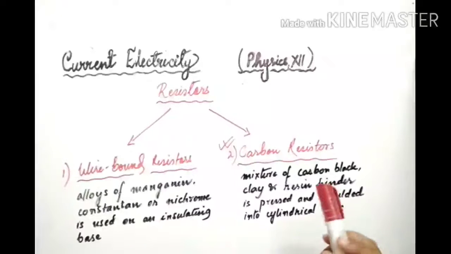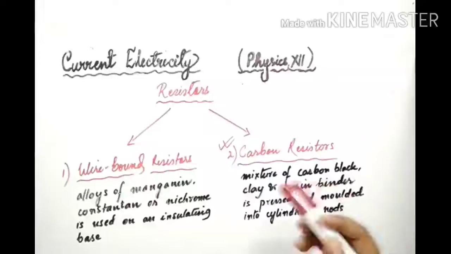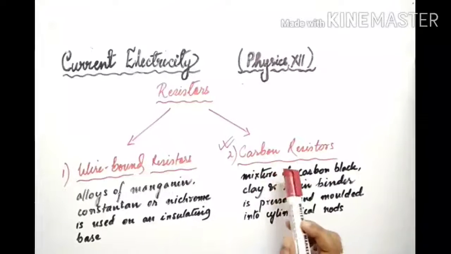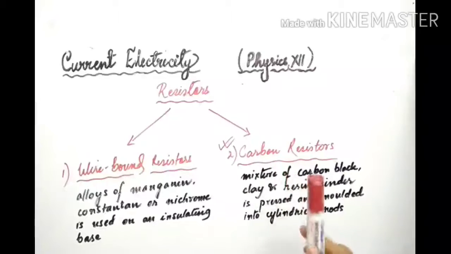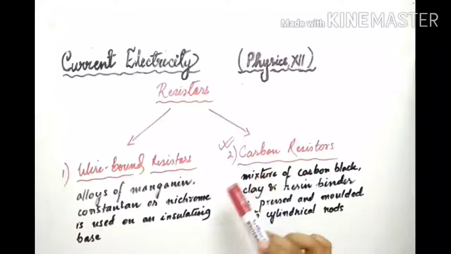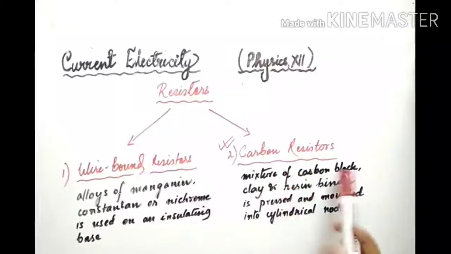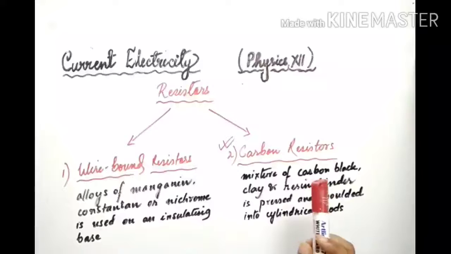First of all, it can provide various resistances in the range from a few ohms to several million ohms. So its range varies to a wide extent, and it is quite cheap and compact, and can be used for many purposes. In electronics experiments, we generally use these carbon resistors. We can see this in physics labs. So this was all about the different types of resistors.